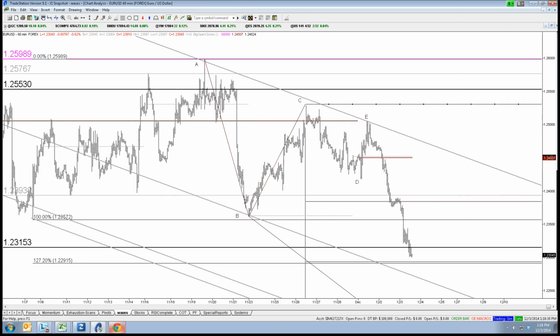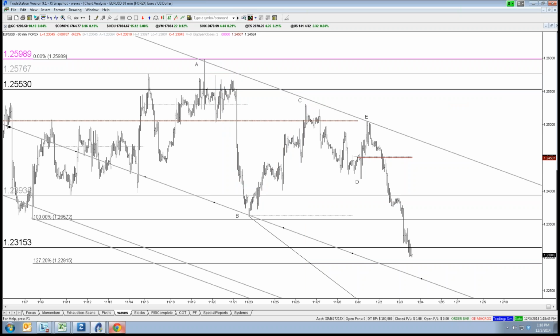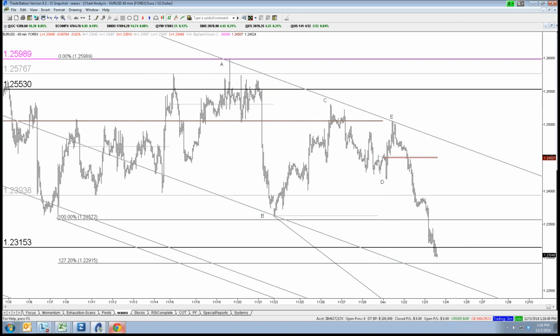At the end of the day, I put more weight on the slope analysis. Okay, so there's this level down here that we're looking at. More weight on the slope analysis than on the Fibbo extensions. When they really come together, it's really beautiful. It's a wonderful thing. But if this is indeed a diagonal, how do we fit this into our trading strategy?